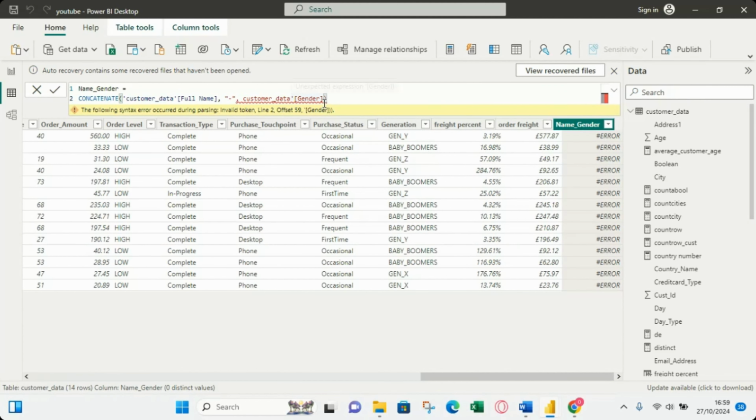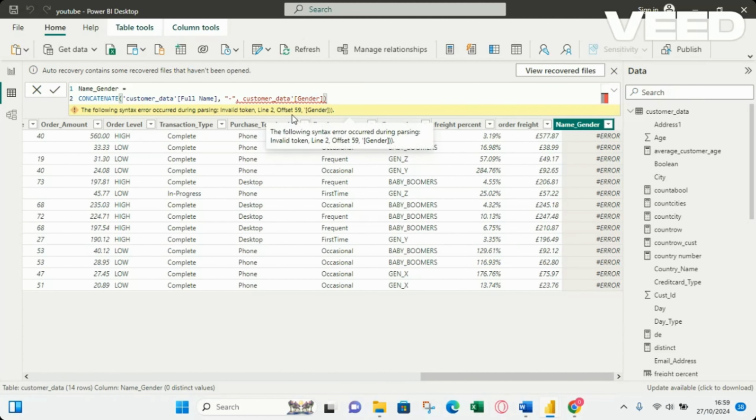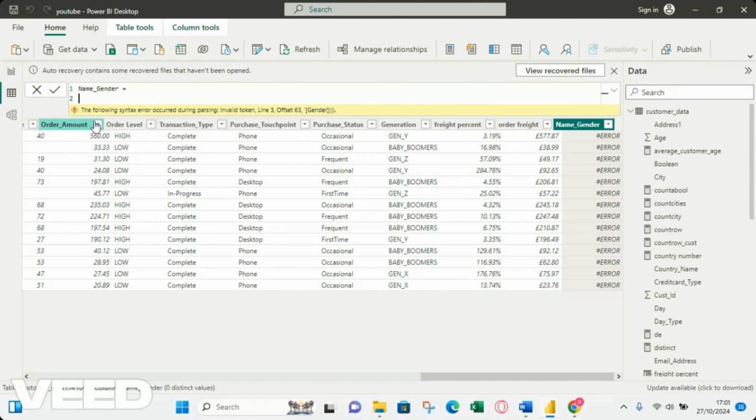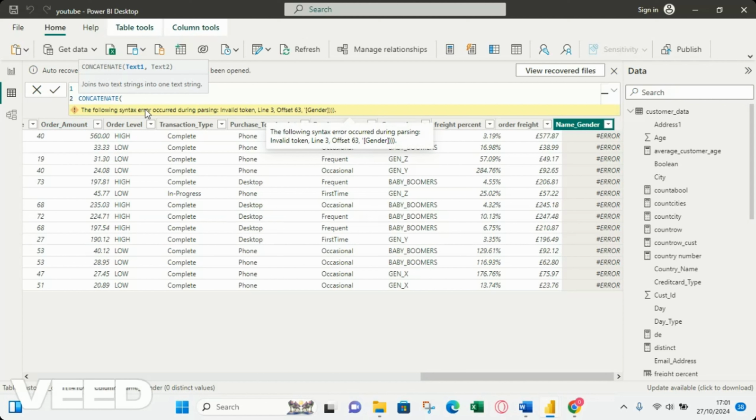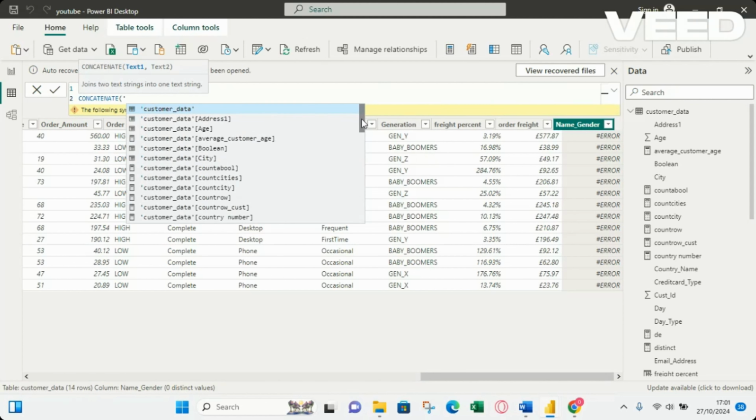The way to go around this is to use another concatenate function. So we put another concatenate function here. In order to do this, we are going to write it again. So let's start with concatenate. The first text we are going to be using is the full name.